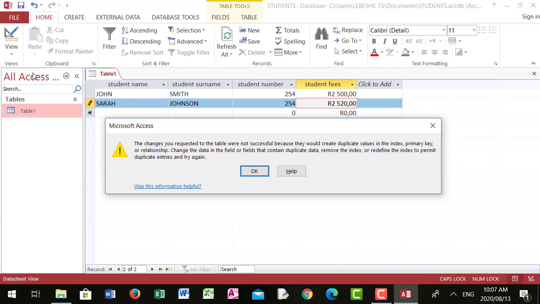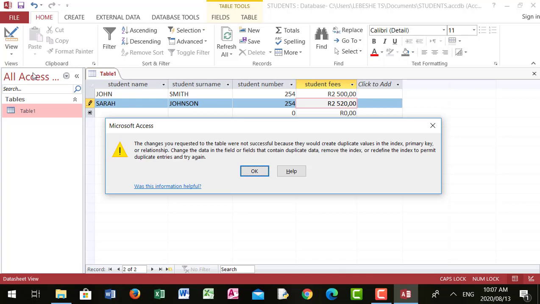That is why Microsoft Access gives you a message. We are not allowed to have duplicates on a field that has been specified as a primary key field. So it means now you can't go on until you solve the problem.